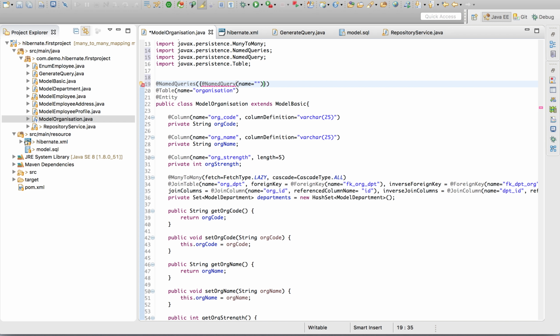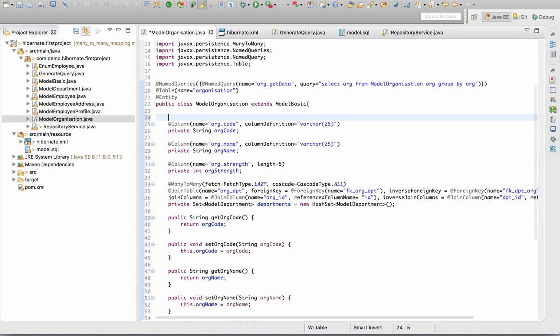Name would be org dot get data, and query will be select org from model organization org group by org. So it's all set.